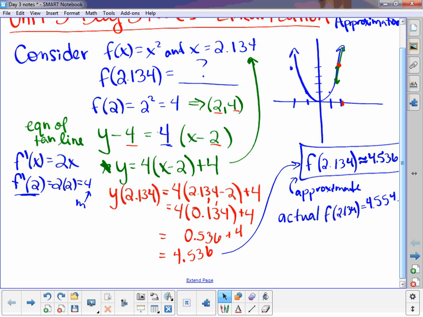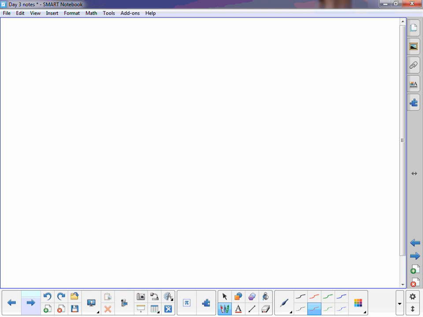Questions on this and kind of what the big idea is of it? So we're learning 2 topics today. This and L'Hopital's rule, and so this is kind of the big idea with linear approximation. Linearization. Okay, so let's actually write out linearization. We'll use linearization, it's less letters. Alright, so linearization, this is what we do. We are going to find a tangent line.